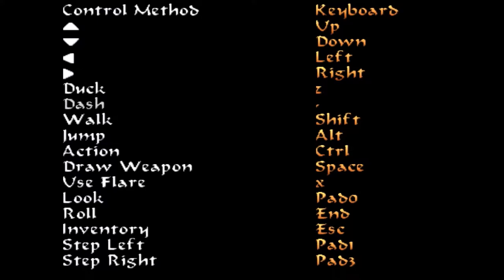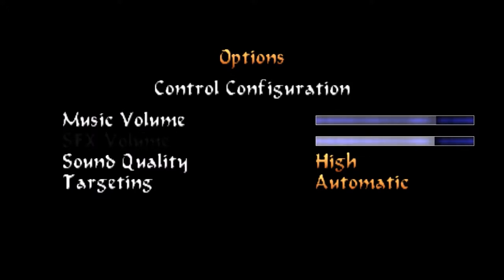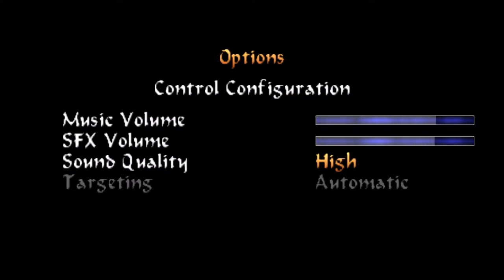So I have crawl, sprint, or dash as they call it, keys and flare keys quite close together. There's the shift, alt, jump, action, control, draw weapons, space, use flare, also a certain binding. Then we have the look key, the roll, the inventory, and the strafing that I mentioned. So again, movements that I will explore in this level further, and if you want to change them, you can do that here. It's a much better interface actually than in the previous three games. You can also customize the music and SFX volume. These are the settings I used for my recording purposes, so yours will differ undoubtedly. And the sound quality of course high, and targeting automatic.